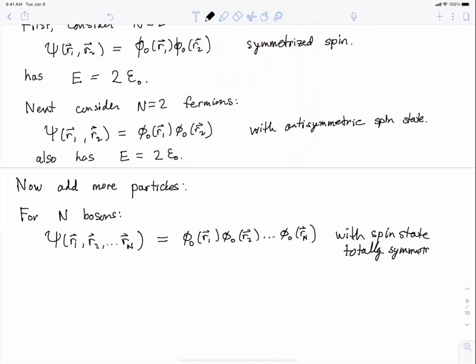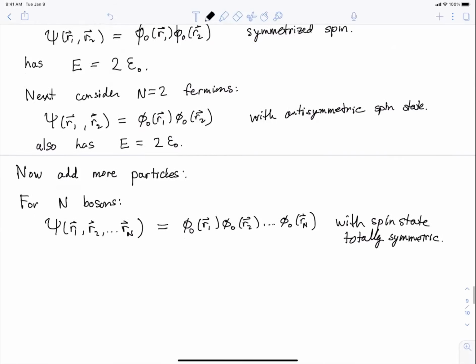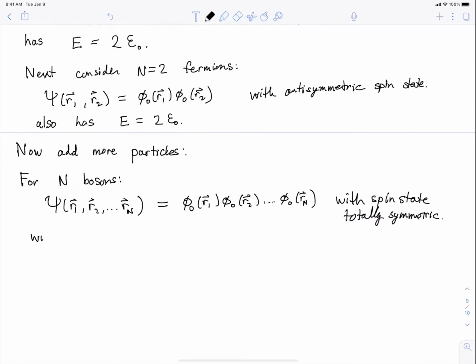So what you have to do is, well, for spin 0, it doesn't matter. That's automatically symmetric. But if it's spin 1, I need to add spin 1 with addition of angular momentum together n times. And then of those states, I need to look at the totally symmetric part, which I can do by looking at what happens when I interchange the different spin components and pick out the totally symmetric part. But I can do that, and the energy will be just n times the individual unperturbed energies.